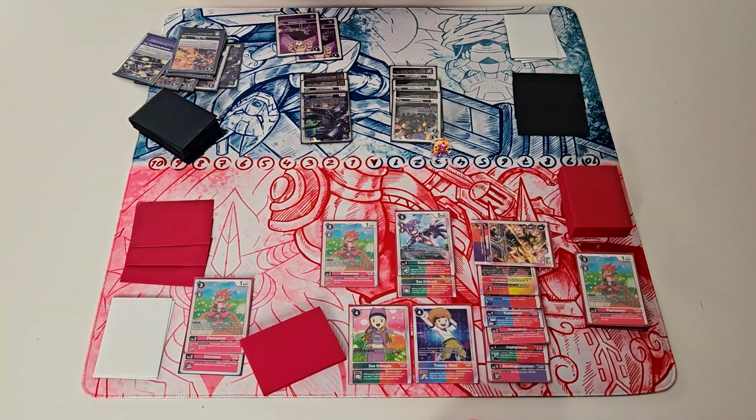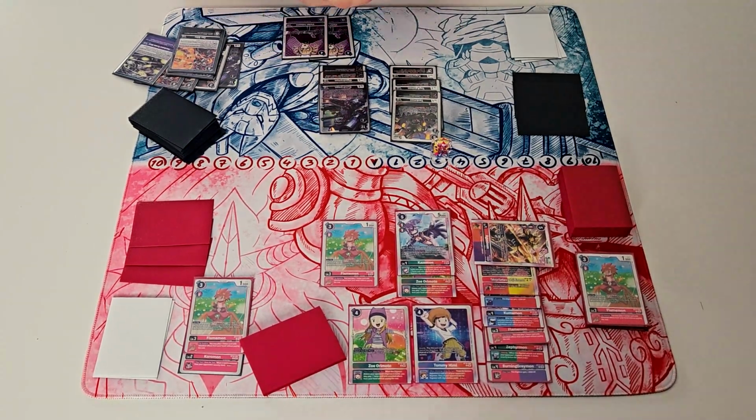And surely, I play a 4-of it. Surely I should be able to find it. But still, so far, no. But that's why Zoe is really important and really crucial, because we can continue to draw and draw and draw.